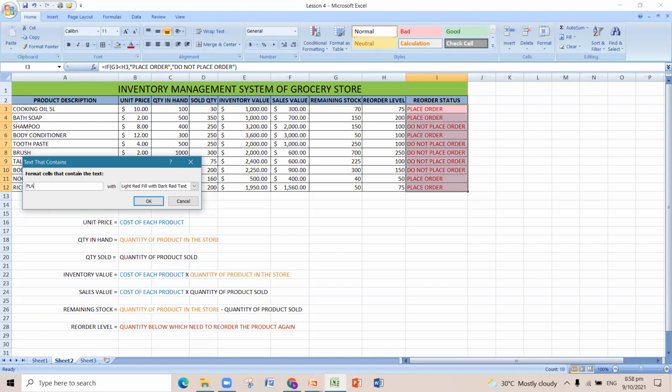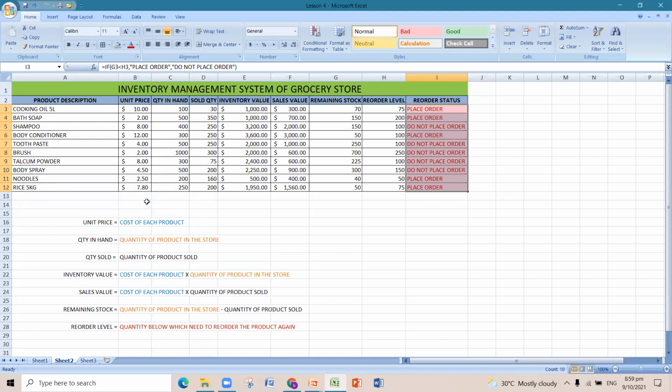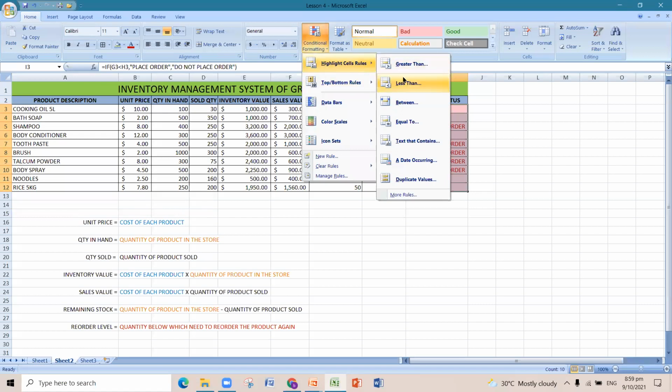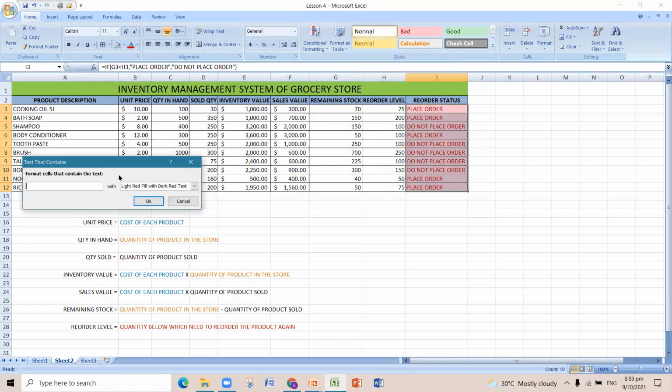So I type here place order. Okay. All the cells are highlighted because everything contains the same. So I use the other formula, whatever is not required.